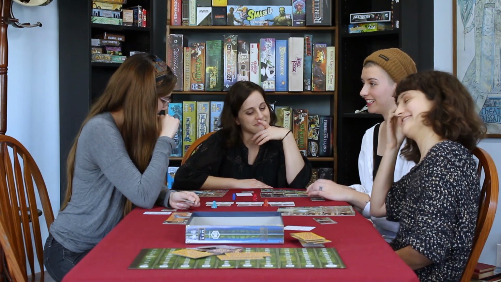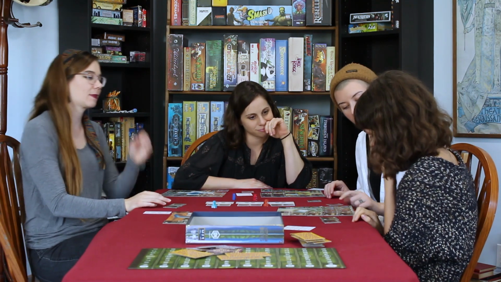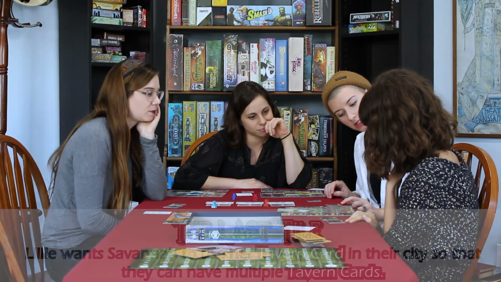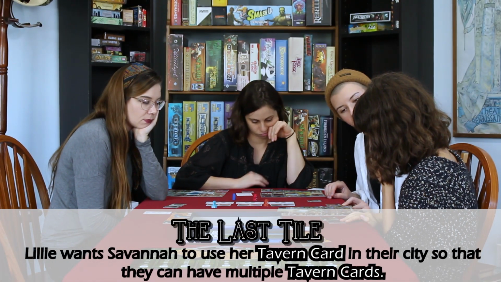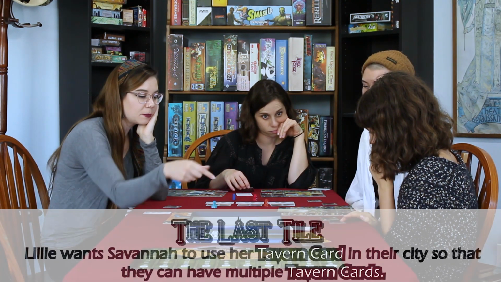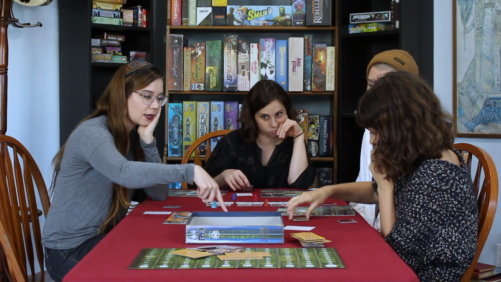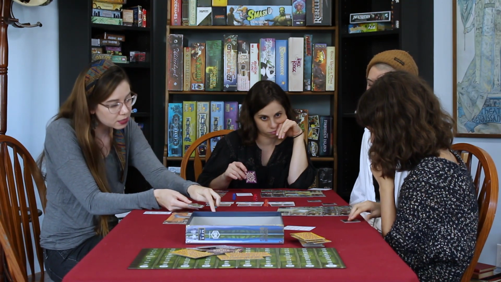Can I make a little plea to Savannah? Yeah, you guys go for it. I think we should both do reds because then we get these points for having two different ones. That's all. Okay. So I'm asking, don't use that one. And you know what, that resolves the issue here, because then you can put your house there and we still get that. And then I can put my civic building here and get 3 points here.